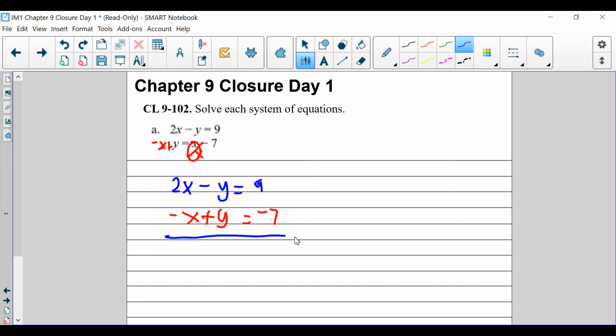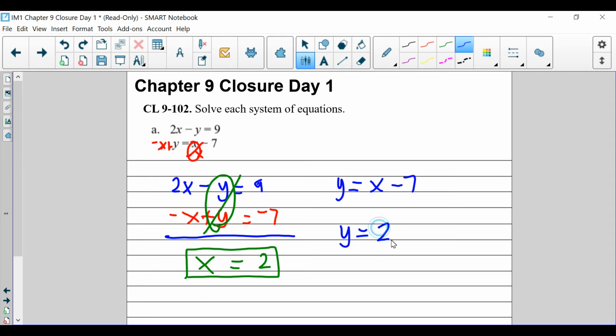Okay? So I'm going to draw our line here, and we're going to notice we can circle our zero pair. This is a zero pair, goes out. So now we're at x, and then we go 9 minus 7, which is 2. So we know that x is equal to 2. Then the next thing is we notice we've got this equation, y is equal to x minus 7, where instead of x, we're going to write 2, because that's what we had earlier. Then we're going to subtract the 7, so we get y is equal to negative 5.